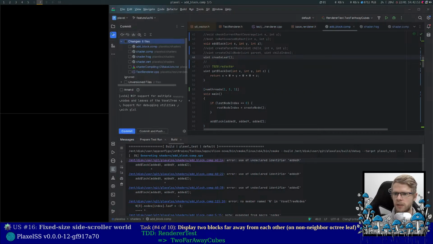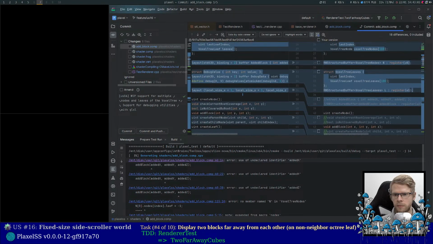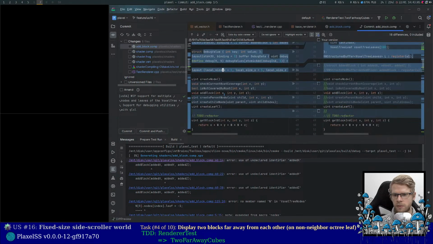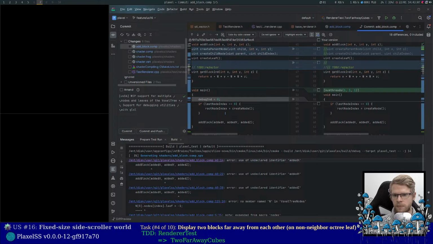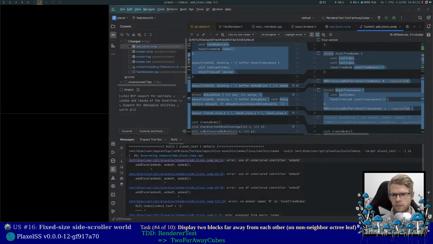Okay, so let's see what was the input before. Well, how it was done. Ah no, I forgot. I need to add this buffer. This one can be a constant buffer. So that's what I will do.